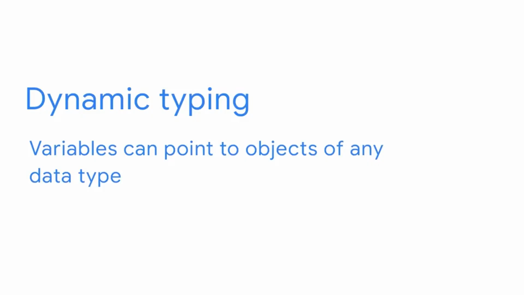One nice thing about Python is that the computer interprets the data type for us automatically when we assign a new variable. This is called dynamic typing. Dynamic typing means variables can point to objects of any data type. Also, there are no default types for most new variables. So we need to assign or initialize before calling them. Let's return to our example.